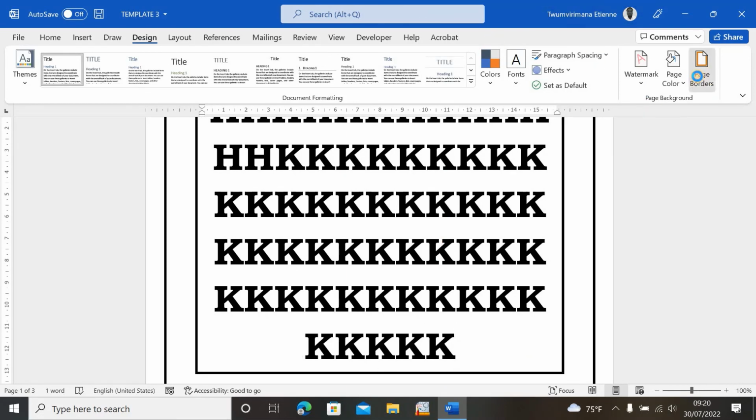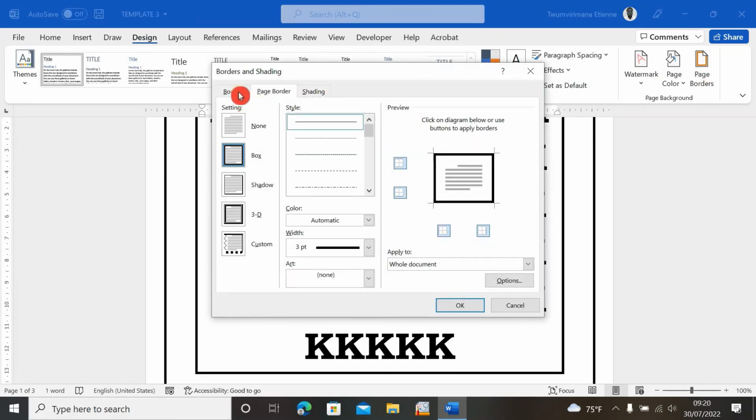Once I go to borders, I'm just bordering the text, not the page. In page borders, I'm bordering the page to the right, left, top, and bottom margin. But once I go to borders, I'm just bordering what I'm typing inside my page. This one is going to border the text.